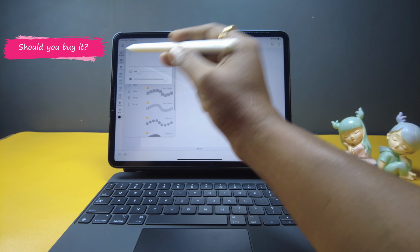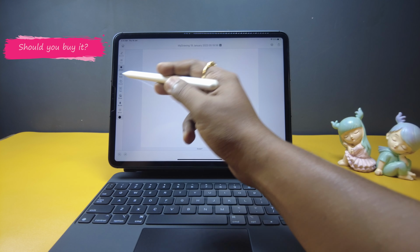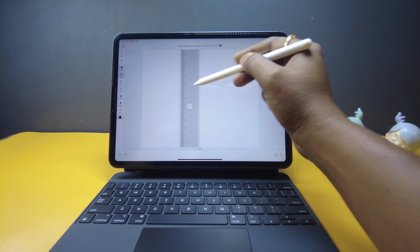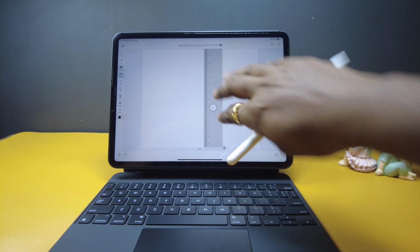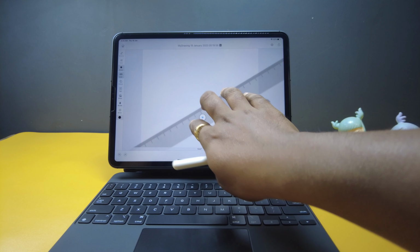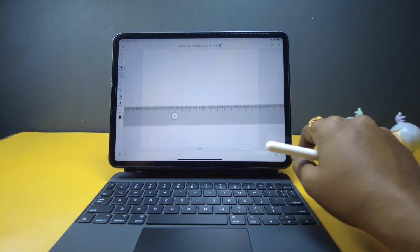If you are a digital artist with cash to spare and if you have the right iPad, the answer is resoundingly yes. The Apple Pencil 2 is a vast improvement on the original, and for non-artists with tools such as Scribble, it's a fantastic tool for handwriting and note-taking. Any task such as photo editing or video editing will certainly benefit from a stylus.